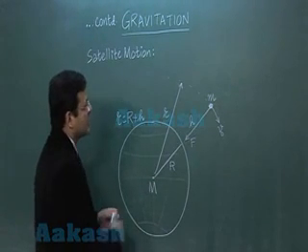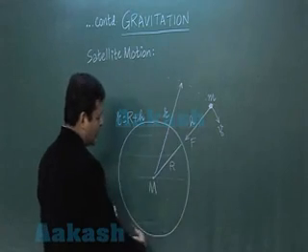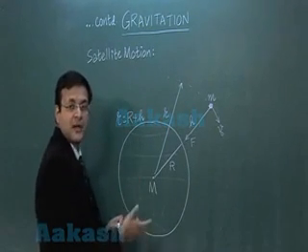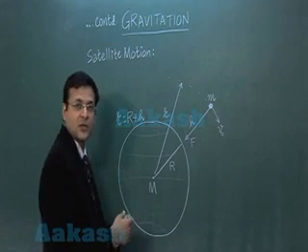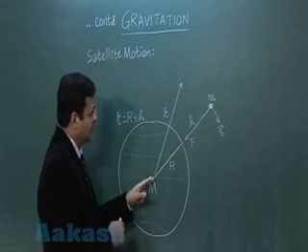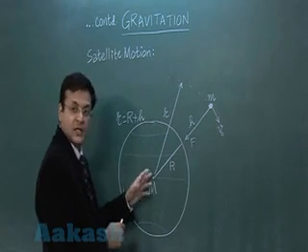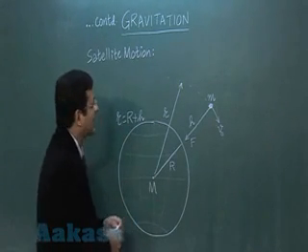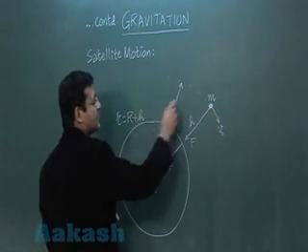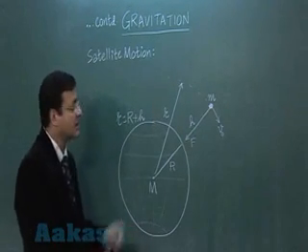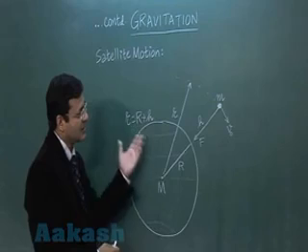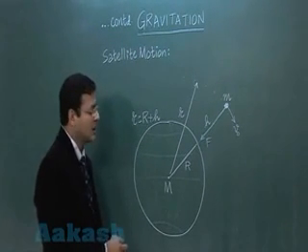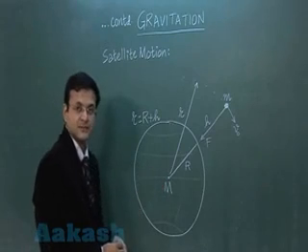If it is a polar satellite, then it will be rotating somewhere like this. But whatever may be the situation, you will find that the center of the circular orbit of the satellite and the center of the Earth will be coinciding all the time. It cannot happen that a satellite is rotating somewhere here. This kind of situation cannot happen. So the first thing you should remember is that whatever is the plane of rotation of that satellite, the center of the orbit must coincide with the center of the Earth.